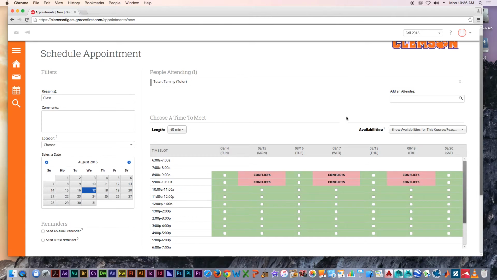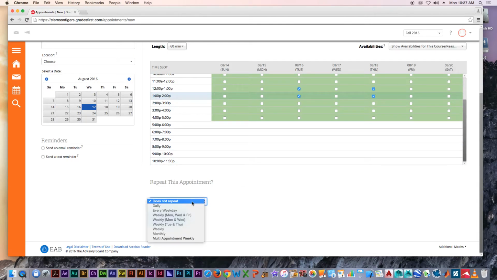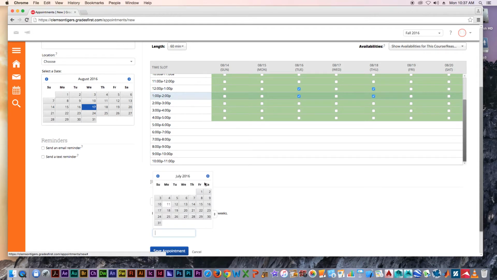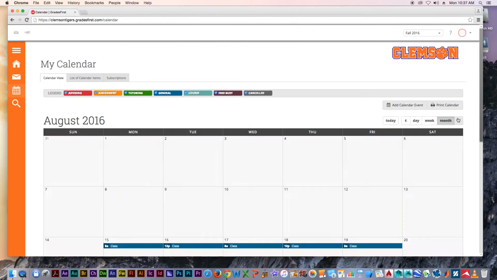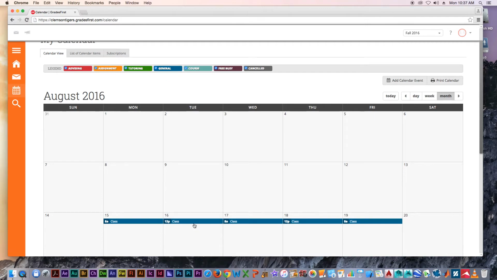And then this class on Tuesday, Thursdays, let's say it's from noon to 2. So I'm going to block those times out. Scroll to the bottom. This is a repeating class. I have this all semester. I'm going to scroll over to December, save that appointment. And then again, we'll want to navigate to August, and you'll see there's a conflict that is coming up for both of those.